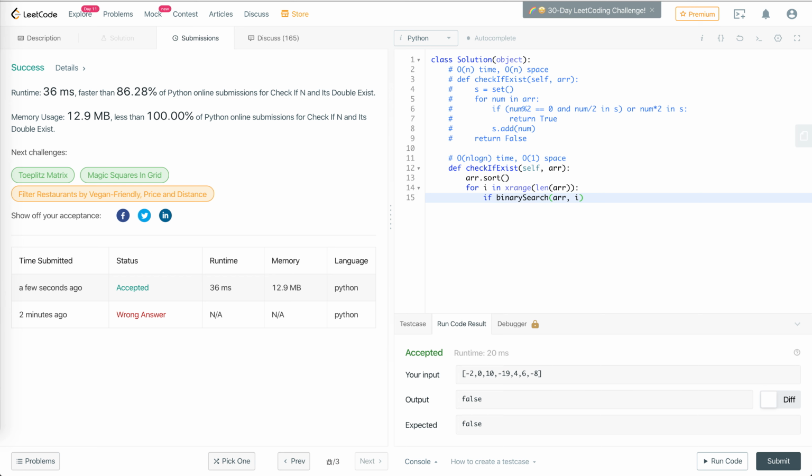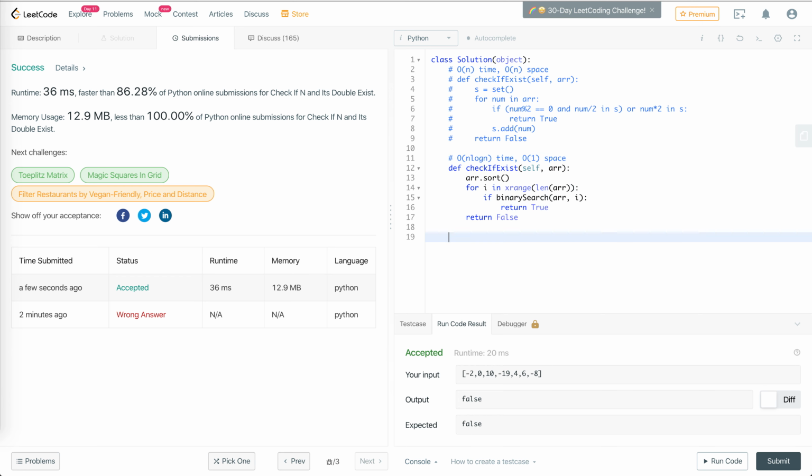So let's see. How do you do binary search? Well, you can call recursion on each case. I'll just do binary search in this array at the index I. And if this returns true, then I'll return true. It means that we found a match. And if not, return false, like after this one, we couldn't find anything.